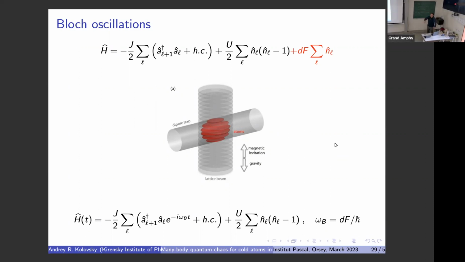And if you now apply a static force, in solid state physics it's usually an electric force which acts on the electron, with potential Fx. This is the potential of the electric field. Now we write the equations of motion. You have p dot equals F and x dot equals the derivative of H with respect to p. You get the solution for p: as expected, accelerated, the momentum changes linearly in time.